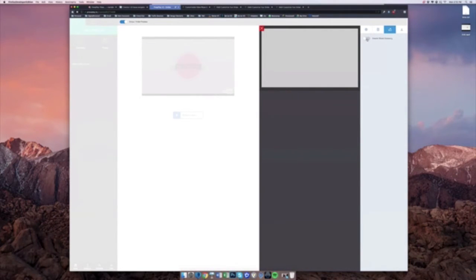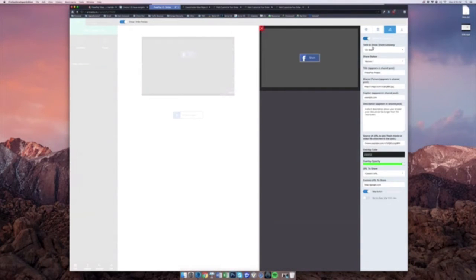You can also add what's called our share gateway. Again, you can have this show up at the start, the end, or at a custom time, and it basically tells the customer, hey, go and share this on Facebook. You can either require this, or you can just have it optional. They can skip and then continue to watch the video. This has been a really nice way to help build viral traffic with your videos and get other people to share it, and it gets put on their Facebook timelines. And then obviously you're building free viral traffic. So what we like to do is send paid traffic to one of these videos, and then it automatically will get free organic traffic just from adding one of these share gateways.